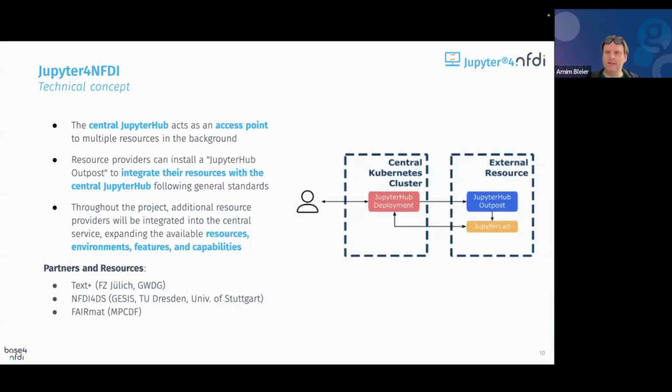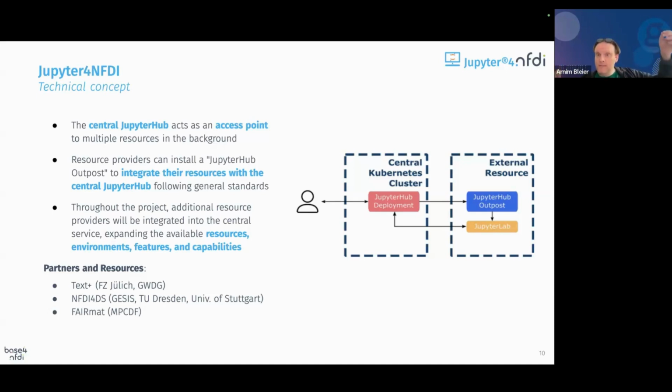How is it done from a technical perspective? I've just said that while we are trying to centralize some of the aspects, we still want to have that federated approach where different universities or infrastructure providers can provide infrastructure to do that. And the key there is that we have something like a spawner that can be integrated in a university or institute's local compute infrastructure. That's a small piece of software. It's extremely easy to maintain. And that spawner is then connected with our central instance.